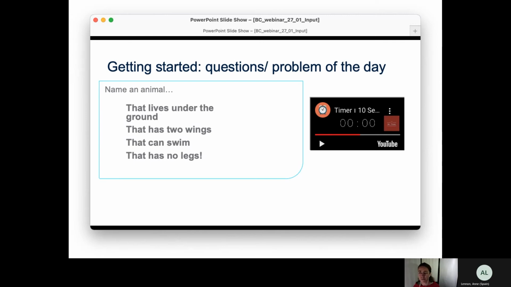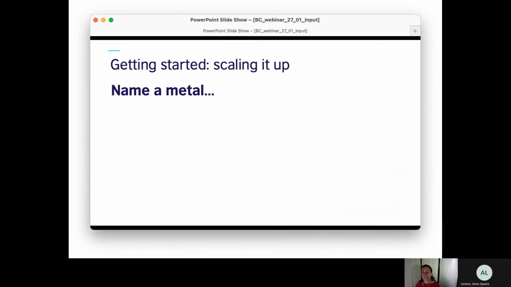This might be very easy for you. It might be more difficult for you. This is from a more specific, like secondary level content area. So you can see how it would translate across to a different kind of subject area. You could go with something like name a metal, right? In this one, it's slightly different because there's only one answer for this, okay? And there's different clues. And you have to count how many clues you needed to get the correct answer.